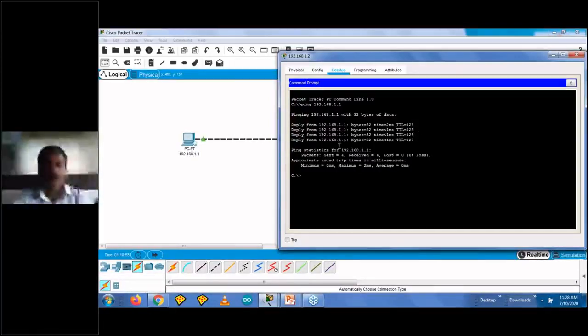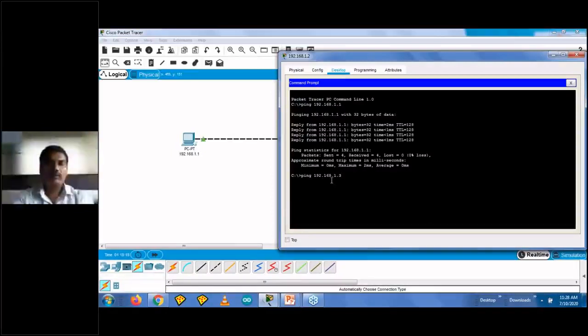Got it? And here at the bottommost part, you will be observing certain statistics. By default, 4 packets are sent and 4 packets are received, so the total lost will be 0. Whatever packets we are sending are properly received by the receiver. But now see, I am pinging one random IP address which is not available in the network.